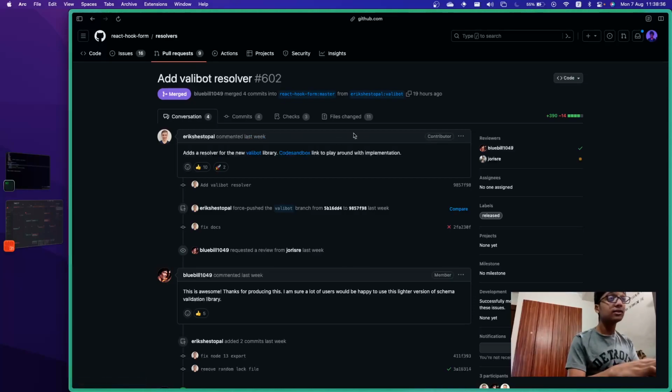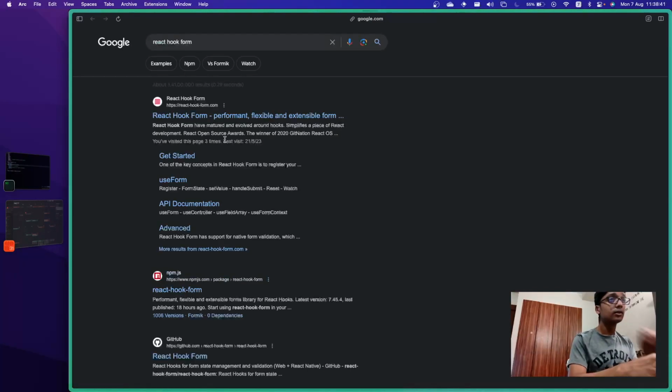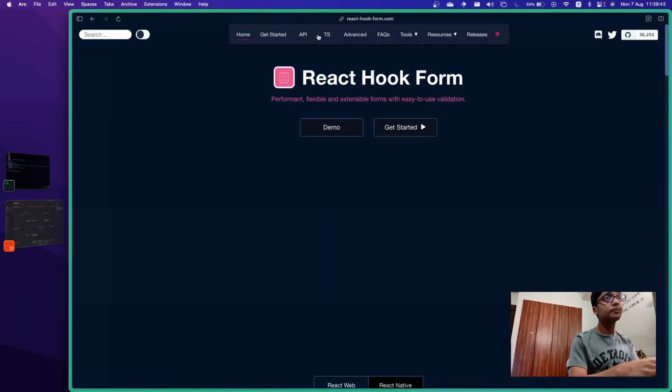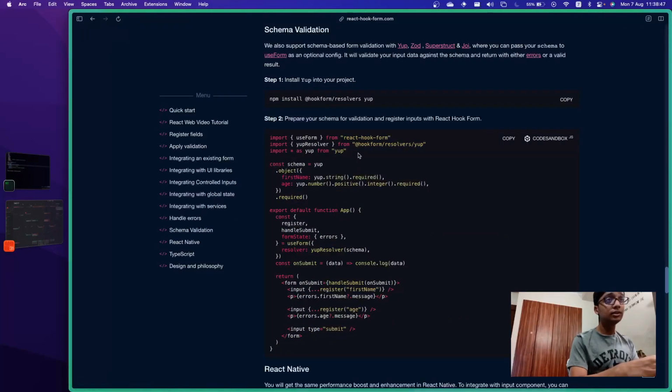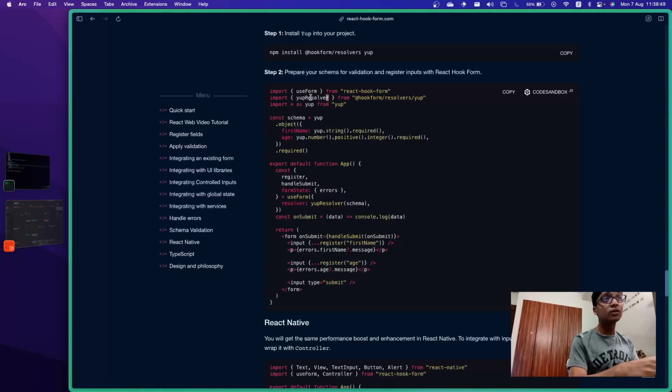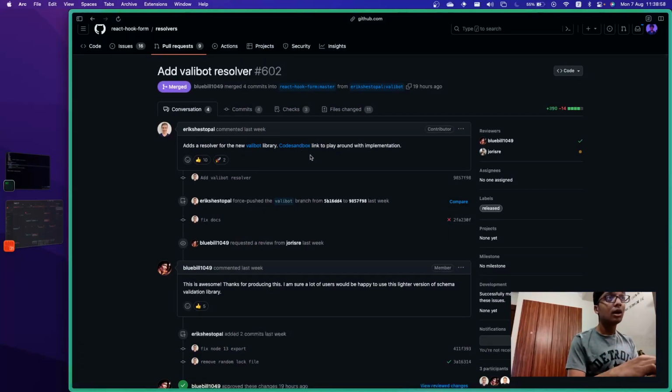Basically, what it does is if you use Zod with React Hook Form, this is React Hook Form. If I go to get started and look at the schema validation, it has resolvers for Yup, Zod, and all those things. And now you can have a resolver for Valibot as well with this adapter made by Eric.